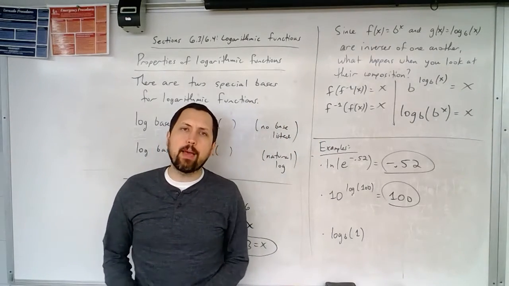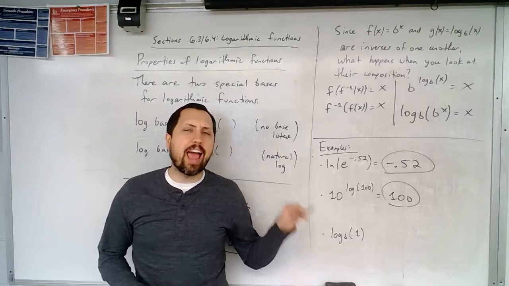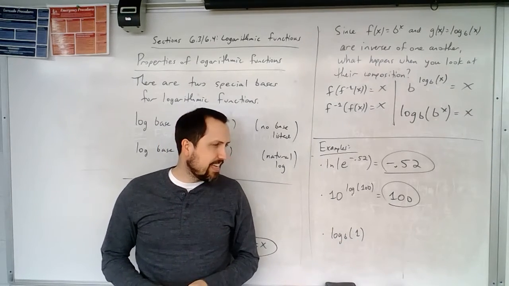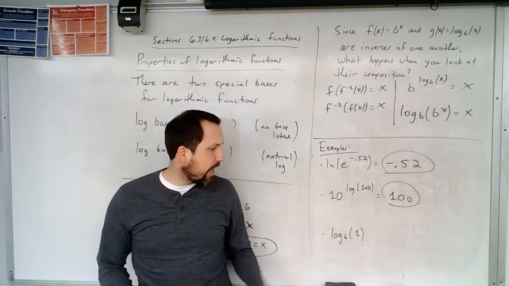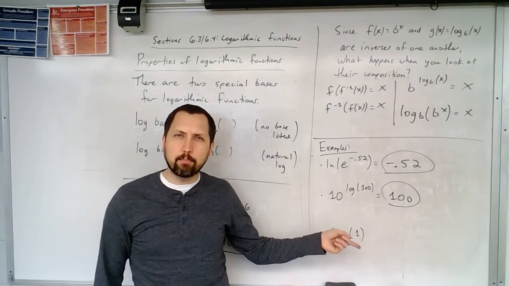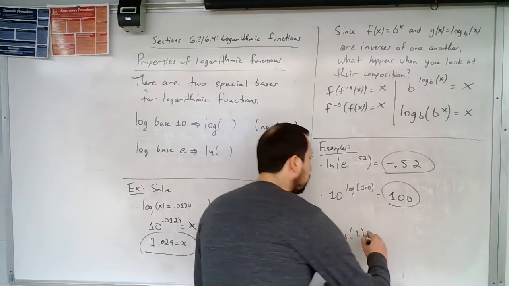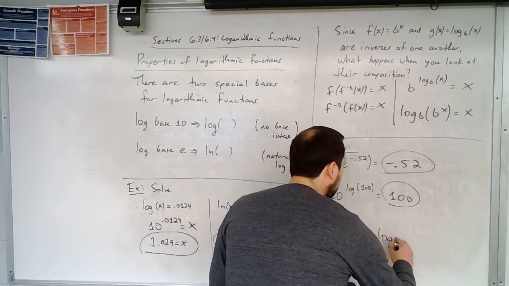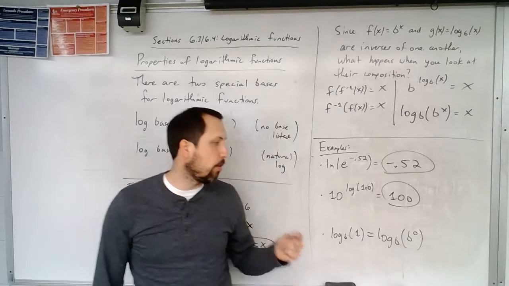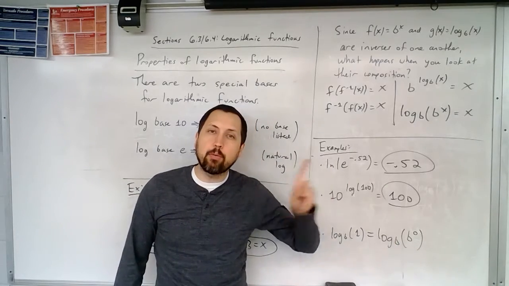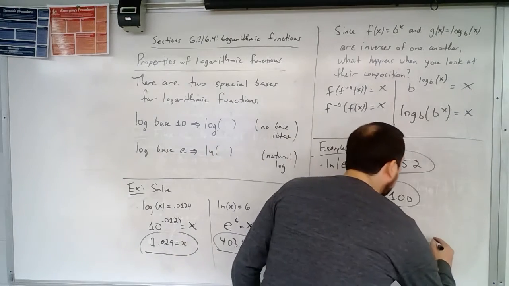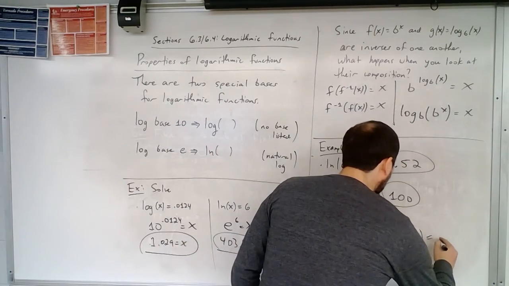Now this one, log base b of 1. For any base, what is this equal to? Now this gets tricky because 1 doesn't really have a base that's b. But we do know that this could be written as log base b of b to the 0. Any number raised to the 0 that we're allowed to plug in here will be equal to 1. So now using this property, this ends up being equal to 0.